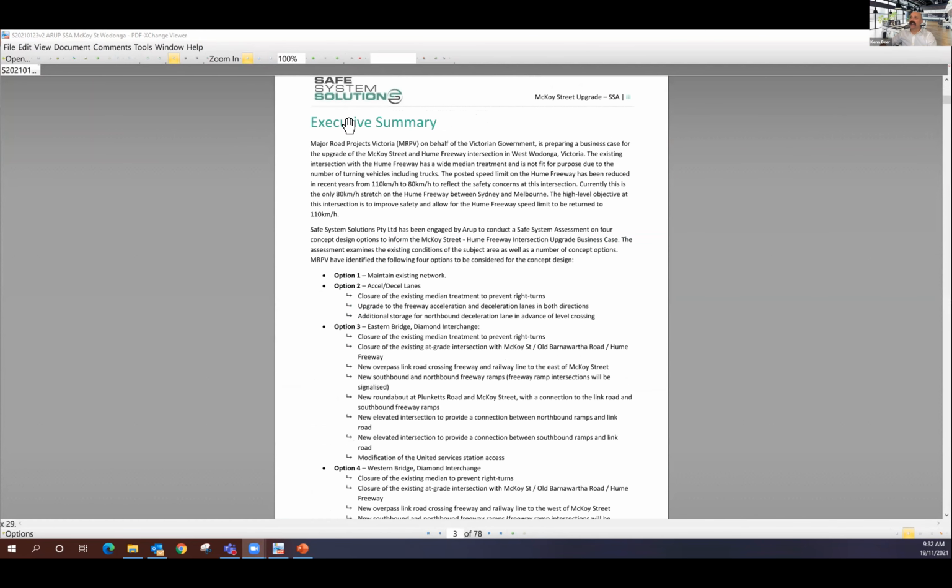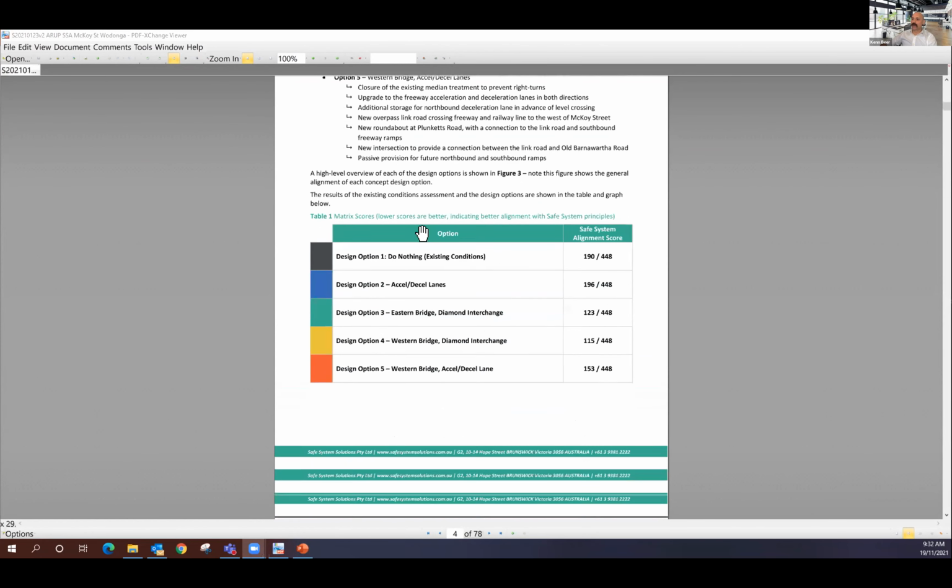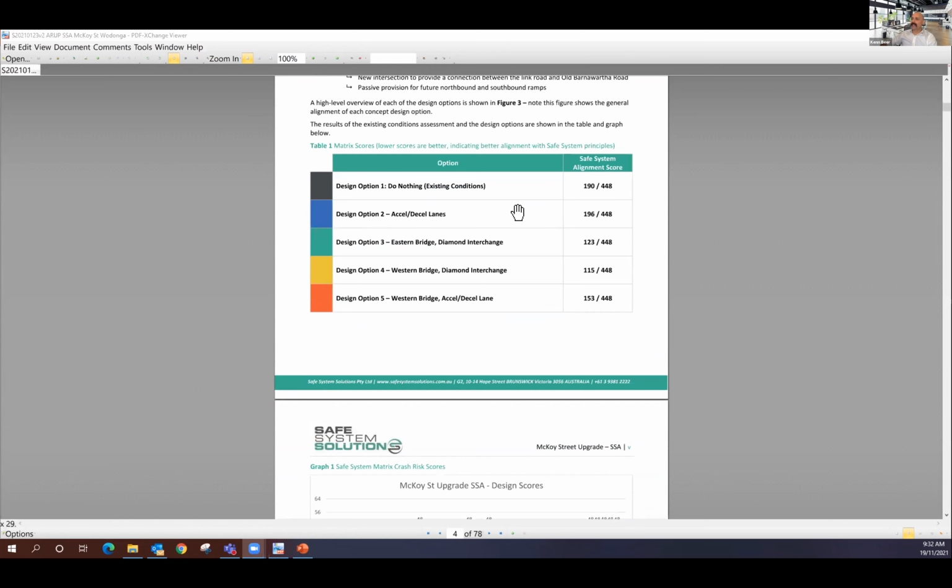From memory. Okay. So I just wanted to show people what the matrix would predominantly look like in a more comprehensive one. So a bit of an exec summary, some description of the options. Then you can immediately say, actually, Max, there you go. If they built option 2, things would go worse. I misspoke. I forgot about that one. That was cheeky. So you can immediately see there, without knowing this one, I wasn't involved in this one.